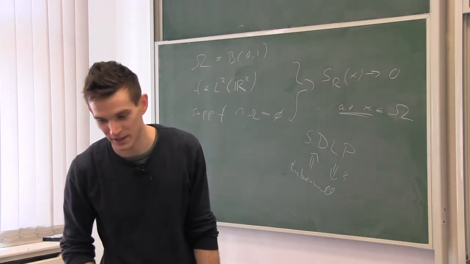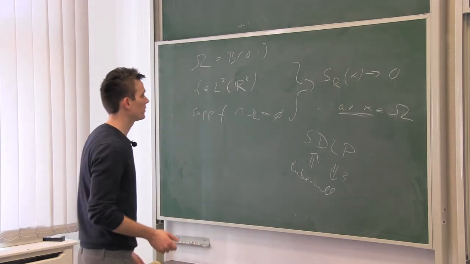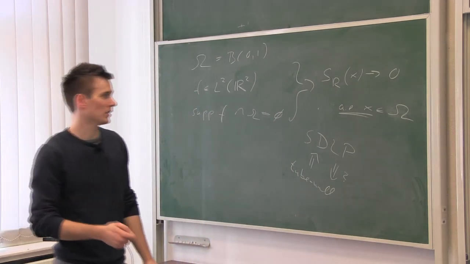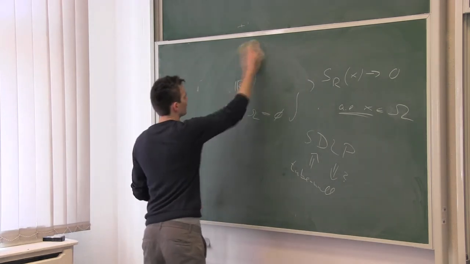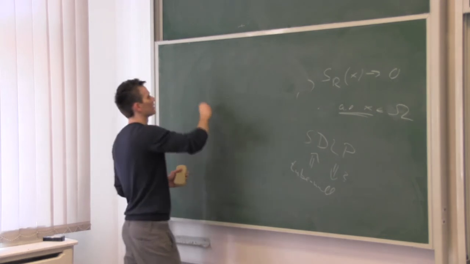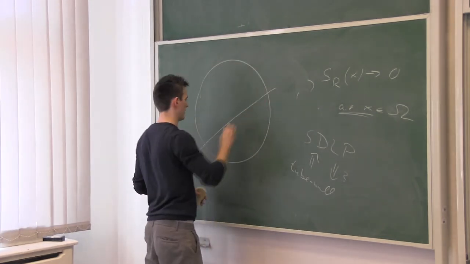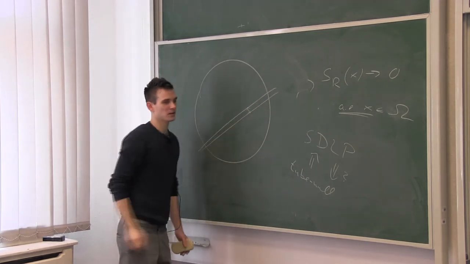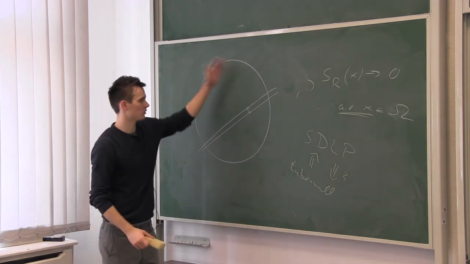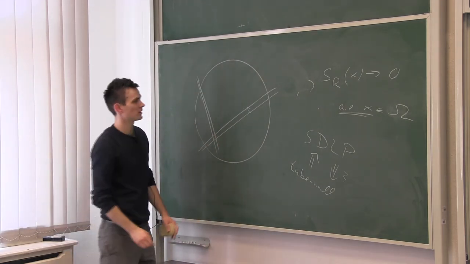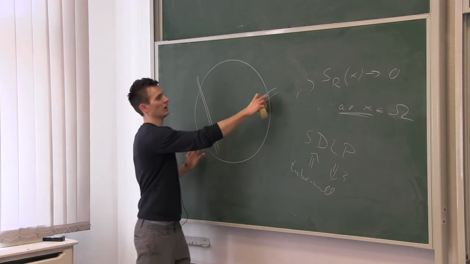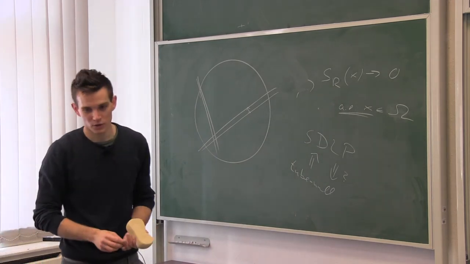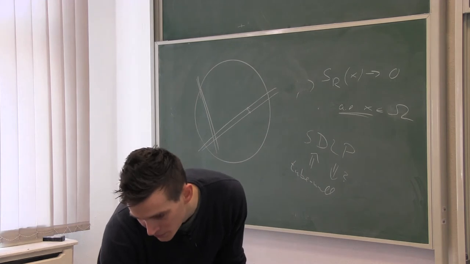First of all, Tube-null sets have Lebesgue measure zero. We can obviously assume that our Tube-null set is bounded, and if it is bounded, then of course, whenever we have a strip, it has some bounded length. So if the total width is less than epsilon, then the total area of the strips that we cover with is, of course, this bound for the length times the total width, which still converges to zero. So any Tube-null set has Lebesgue measure 0.